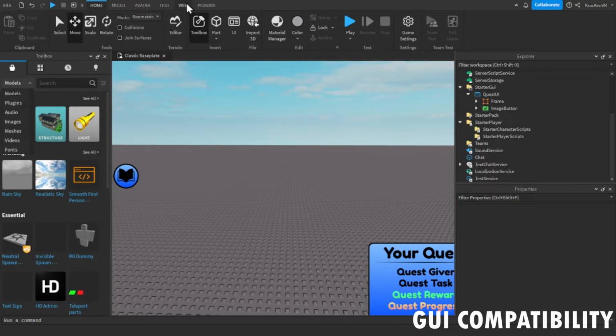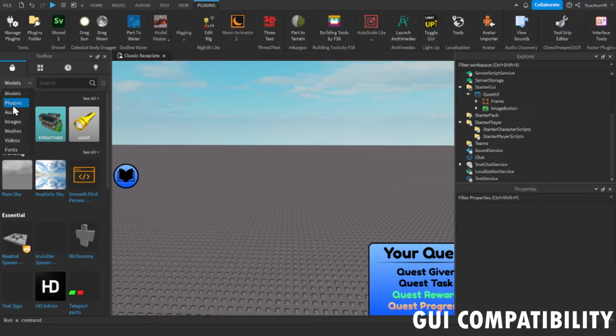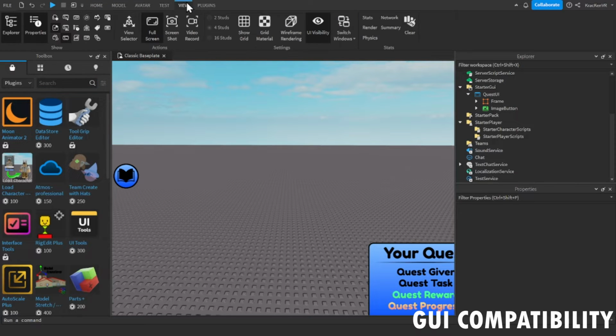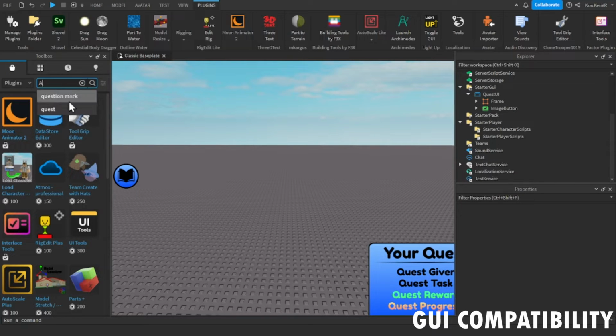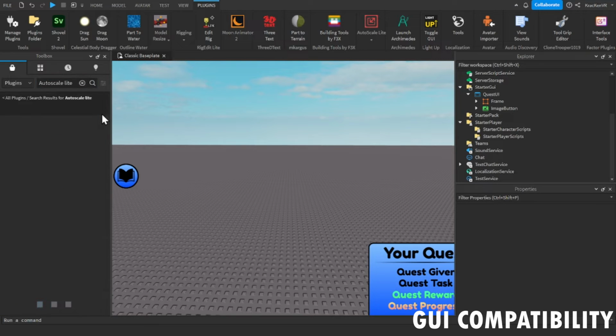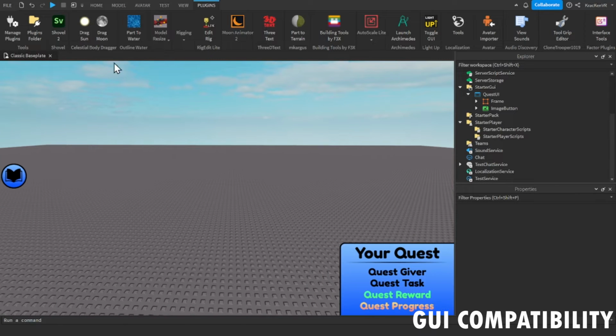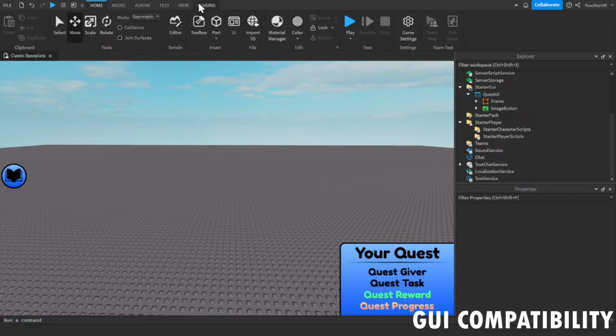If you don't have this plugin already, go to the toolbox, which is inside of Home, go to Plugins, and search for Auto Scale Lite, and get this plugin. Make sure it's the same icon, and make sure the creator is QROVTY. If it is, just click on it and install it, and it's gonna install inside of your studio, and you'll be able to use it whenever you're making a game. And we're gonna use it right now.